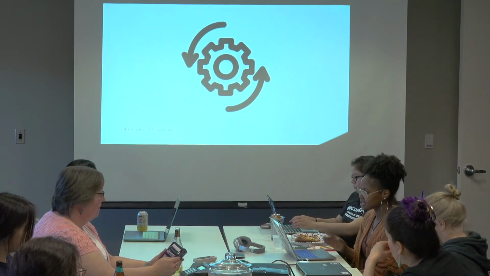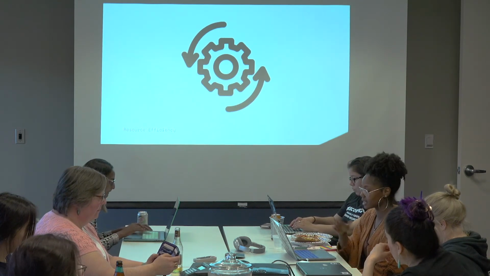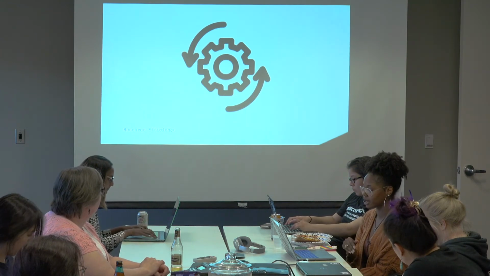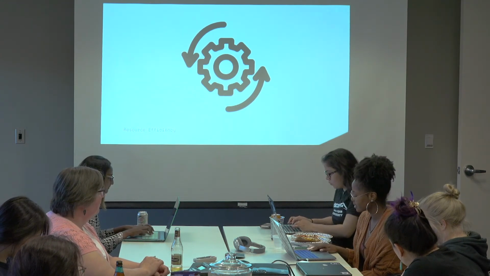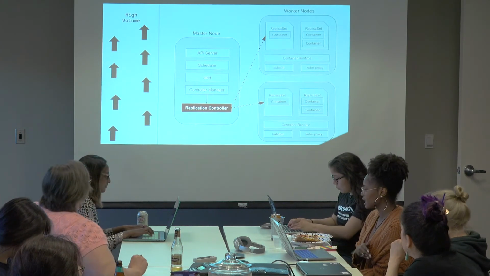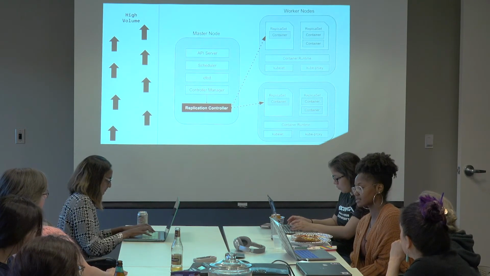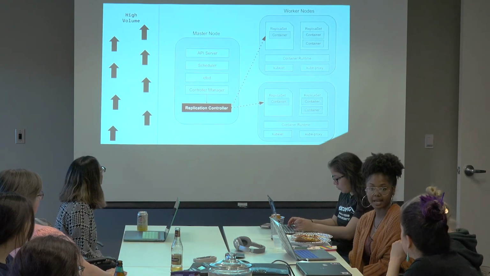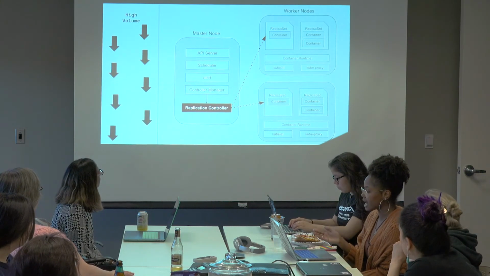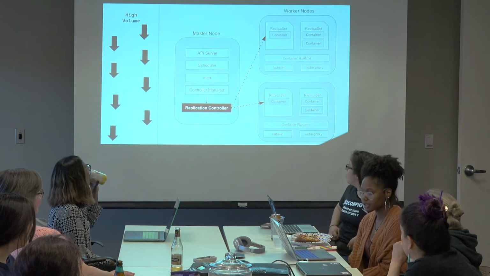So besides horizontal scaling, Kubernetes has the ability to achieve resource efficiency by scaling up and down based off of the resources available on the hardware where our cluster is living. For example, from 7 to 10 a.m. and from 4 to 7 p.m., our application receives 100 to 200,000 requests per second. We would classify that as high traffic. For the other hours of the day, we receive 10,000 to 2,000 requests per second, low traffic.